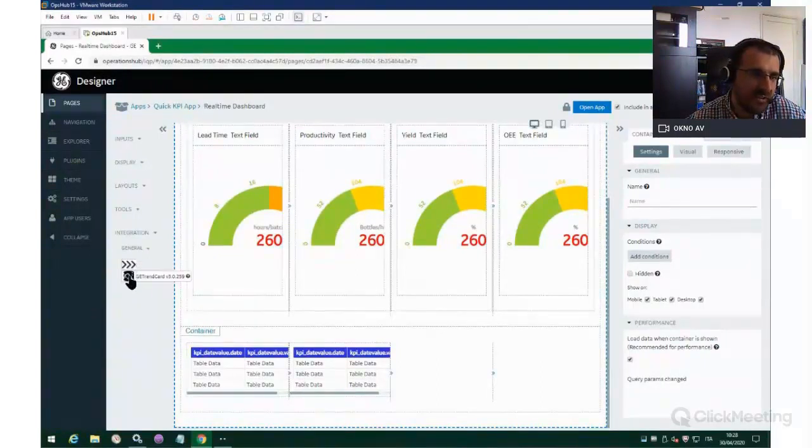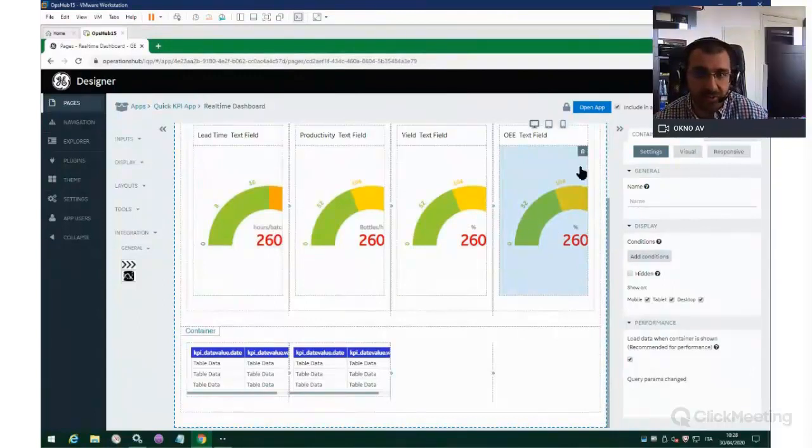And of course, in the integration, we have the GE widgets from the applications. For example, you have seen the historian application. We are using this GE trend card. So you can reuse the widgets from the GE applications in your own application. And what you do is drag and drop stuff on this screen, and that's it.